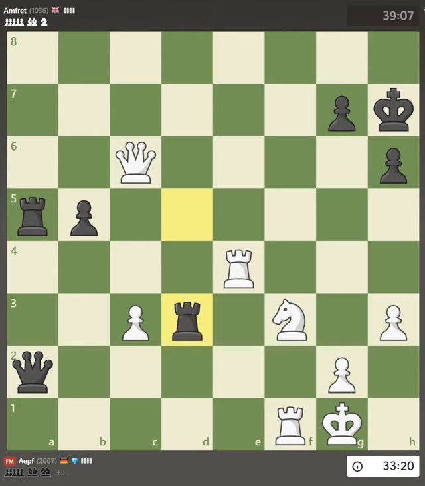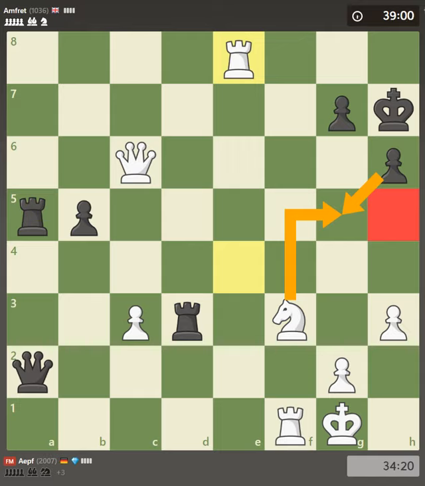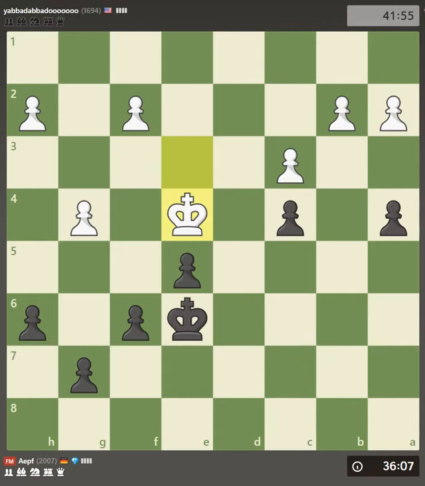You know, I'm wanting to do something like this, just to find a way to check him on the H-file. Okay, this seems deadly. It's threatening a check here. Okay, let's see what else we got here. Okay, so G4 is meant to restrain the pawn from going to F5.